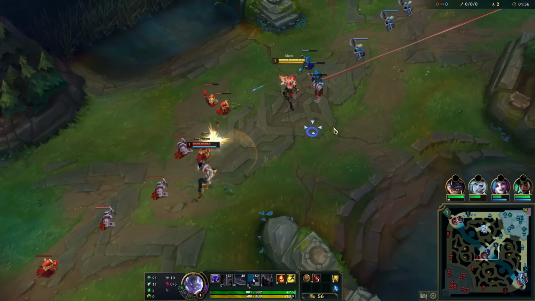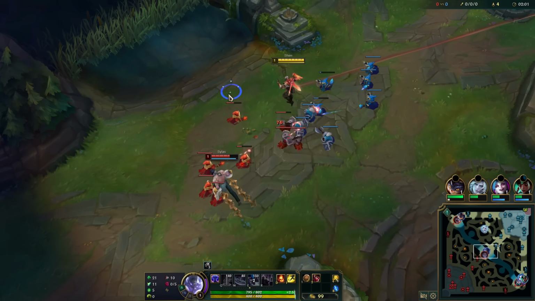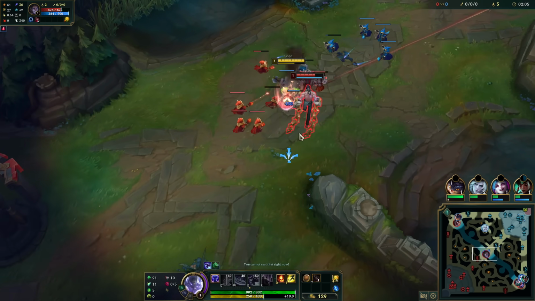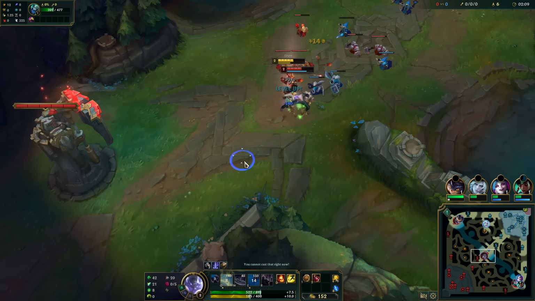So I usually wait for them to... if they cast Q on the wave, then I will immediately level E and jump on top of them. But if I don't see anything, then I will also try to jump. Here I need to get the minion in order to get level 2, and then I can trade afterwards.